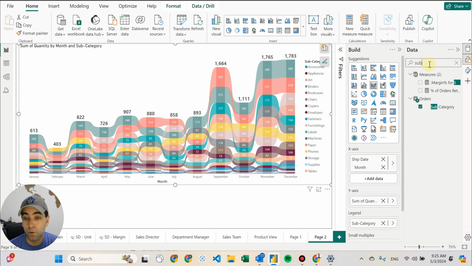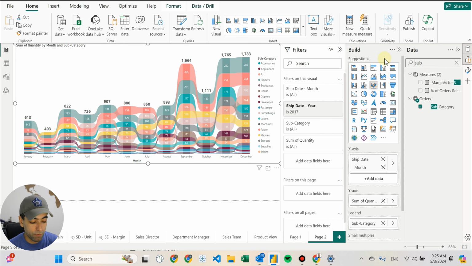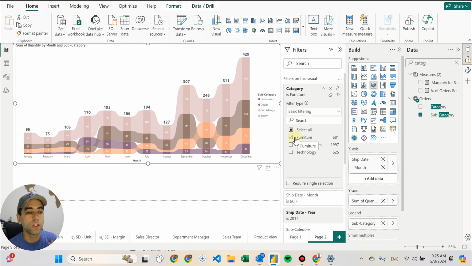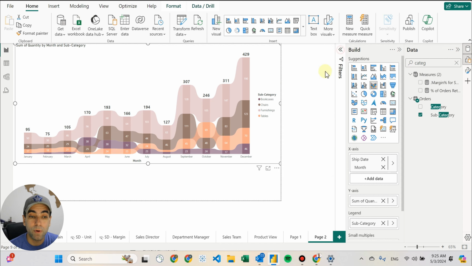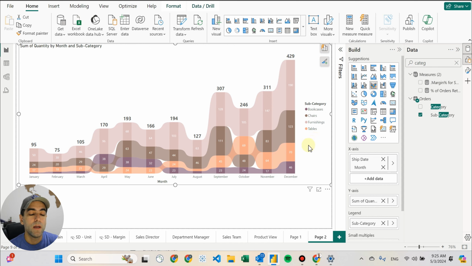For example, if you have the subcategories, but you have the visual for, let's add category to the filter, for example, and you're only looking at furniture, and you want to look at the subcategories inside furniture, then that's fine, right? Because we only have 4 subcategories in that space. So you see how easy it is to track this down, but not the one before. That's one of the weaknesses of this chart. That's when you shouldn't use this chart, when you have many, many categories, okay? So be conscious of that. But if you only have a bunch of categories, 4, 5, maybe 6, you can see how neat it is to track that over time.